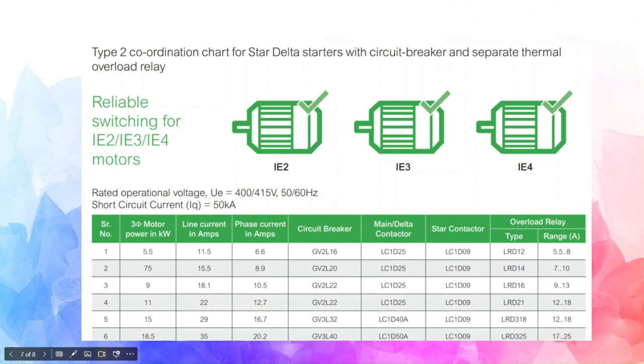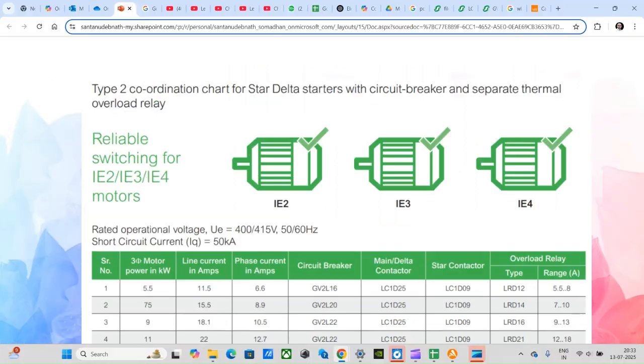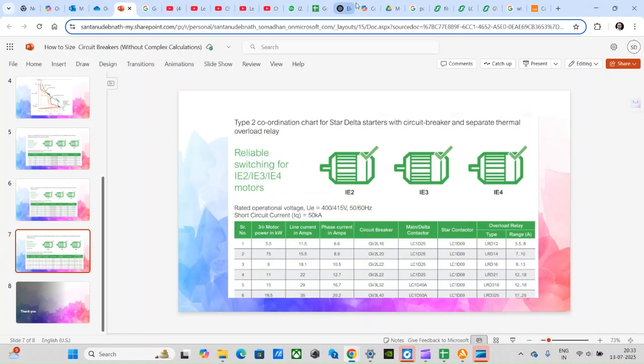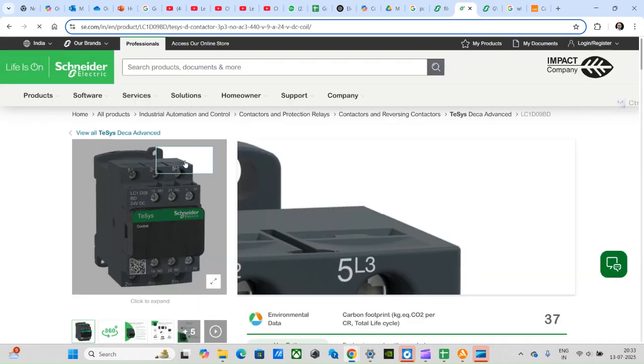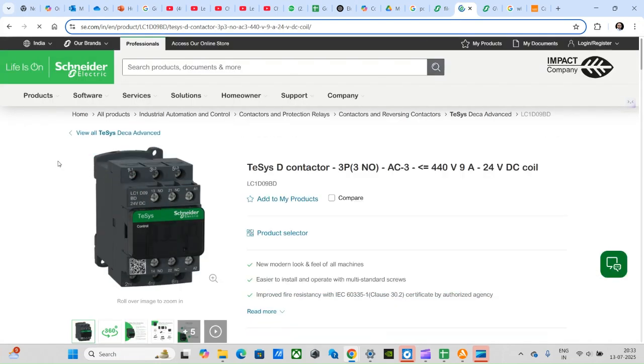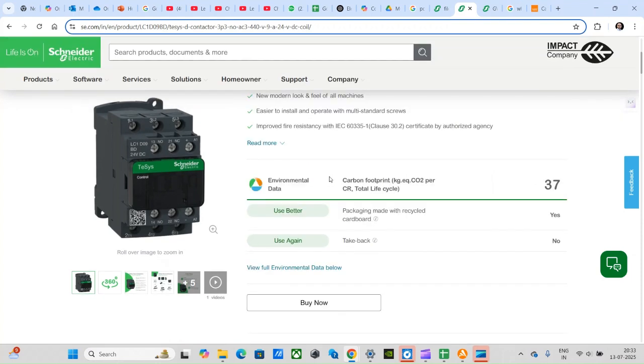And one more thing I wanted to show you: I just typed one of these catalog numbers. So I got this, a TCSD contactor from Schneider.